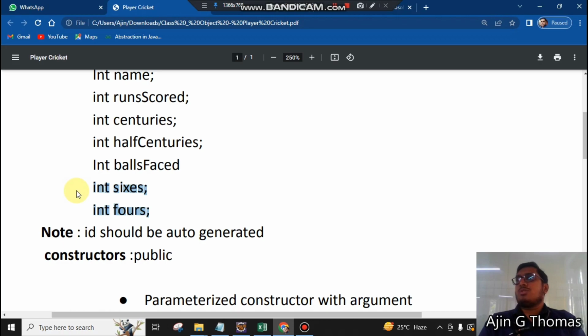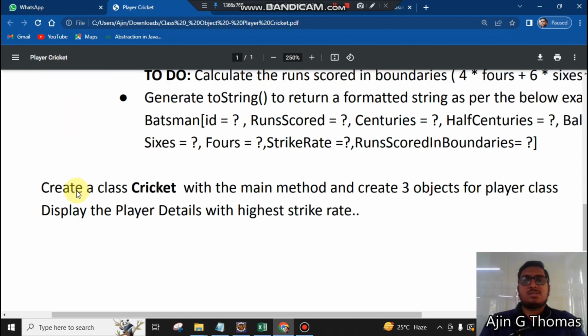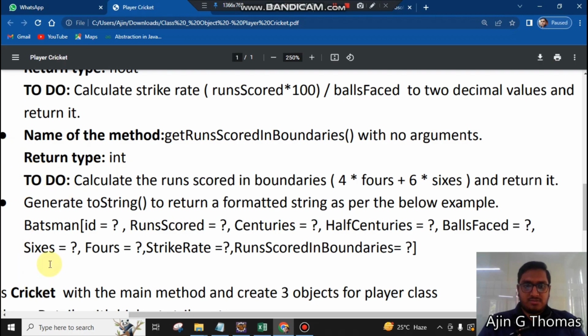Number of 4s into 4 plus number of 6s into 6. The total is the runs scored in boundary, correct? So if I perform 4 into 4s and 6 into 6s, I will get the runs scored in boundary.